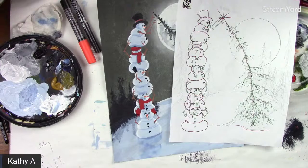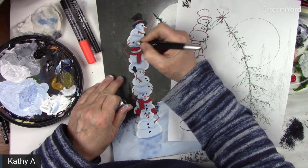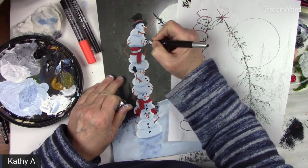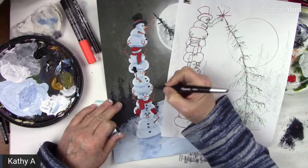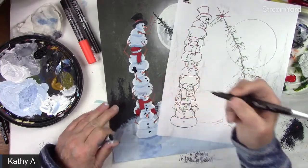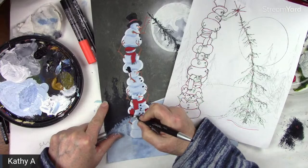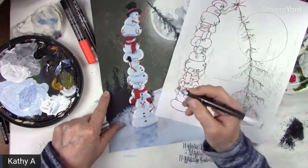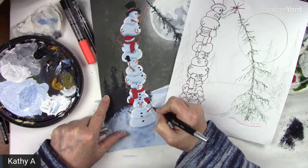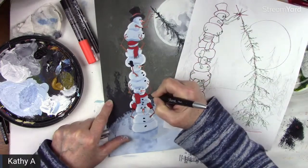Do I have all the faces on now? I think so. Maybe let's put a little bit of a dig it in, holding on. I'm going to put a little bit of shadowing on these guys too, just on the underside of the branch on his arms, just to give it a little bit of shadow.